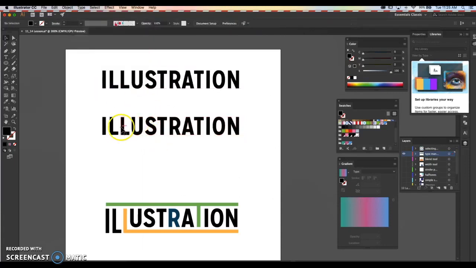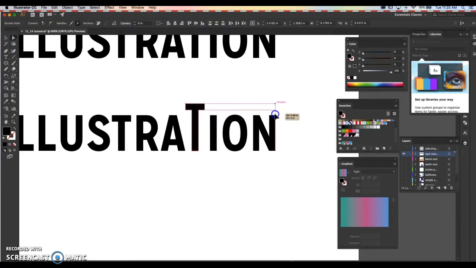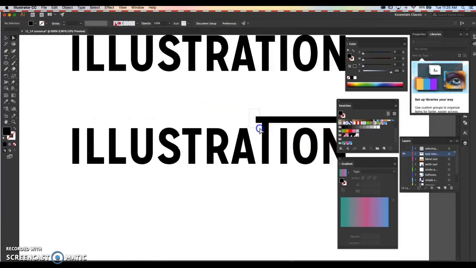What that does is it's no longer a group of letters or text. It's now shapes. So I can no longer edit this like text, but what it does give me the ability to do is to edit it like shapes. So now, instead of being able to go in and double click and type on these, I can treat each one of these like a specific shape. If I use my direct select tool, my white arrow, I can go into some of these letter forms and move them if I want to, and position them to start to curate them over the specific shape here. So I'm just grabbing different anchor points and bringing them out.